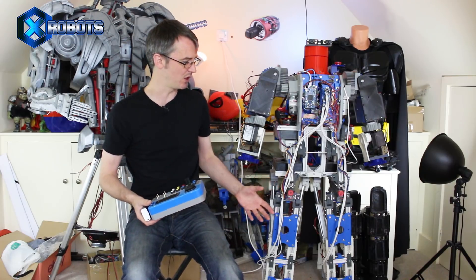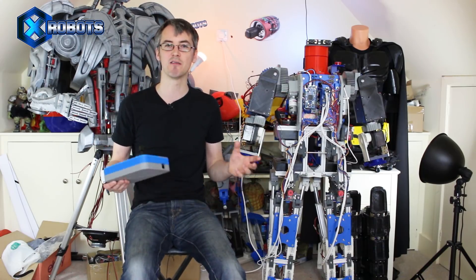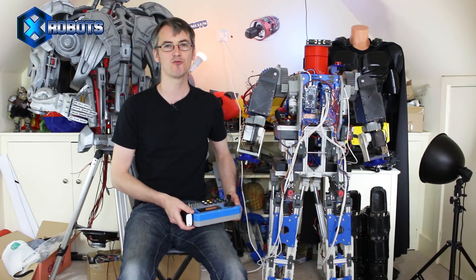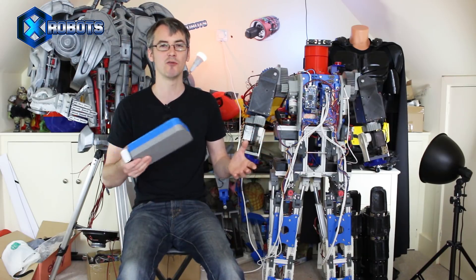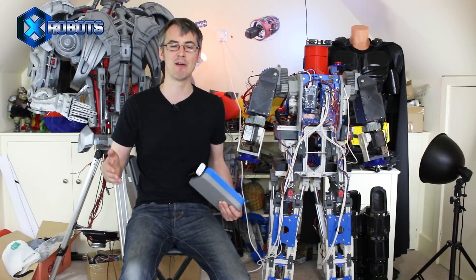There are several Arduinos in here — some paired with each inertial measurement unit, some in the arms, some in the remote, and the main Arduino in the body. There's also one that translates the remote receiving signals, which is another 3.3V Arduino, because there's not enough serial bus — so it has to receive over serial from Bluetooth and then transfer that data through I²C into the I²C port on the Due. There's quite a lot to it, so this really shouldn't be your first Arduino project. If you can't read the code and find out what pins are wired where, and can't follow the series and understand what's going on, I really don't recommend you try building this.